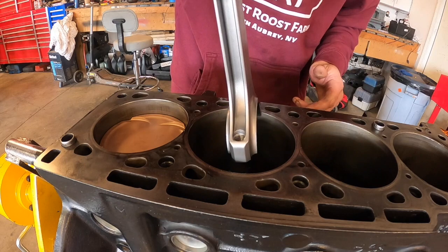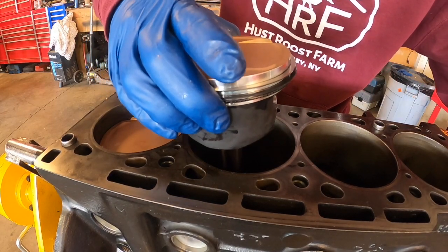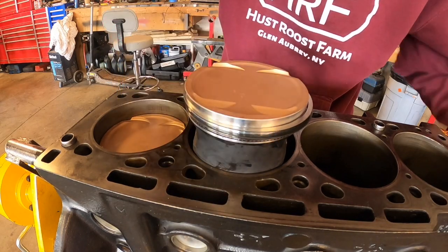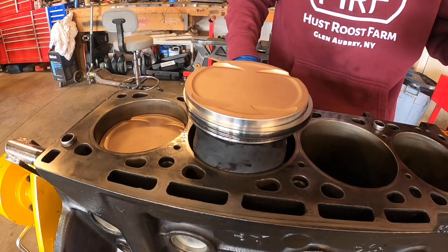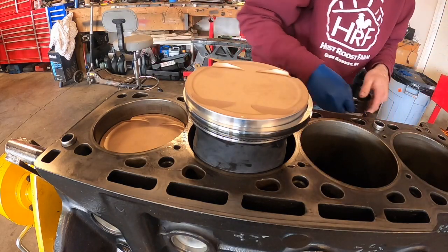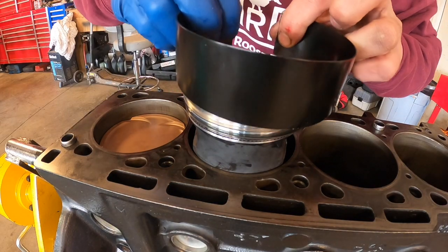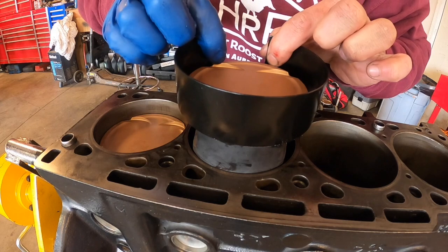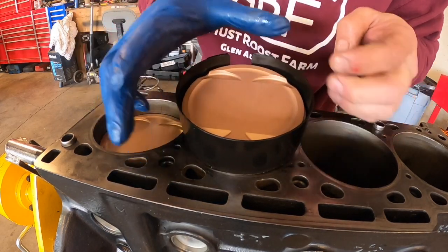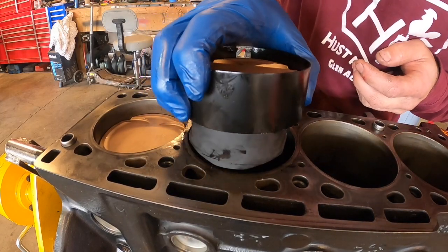So first of all, you want to turn the crank. I'm turning the crank so that it's downward and not going to interfere when I push the piston down. So the crank is not going to interfere with the connecting rod. Now that I've got that, I can take this ring compressor and stretch it over all the rings, including the lower oiling ring. And let me at least get this thing settled in right here.